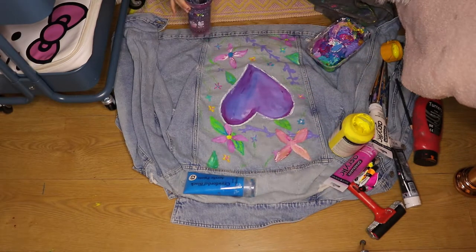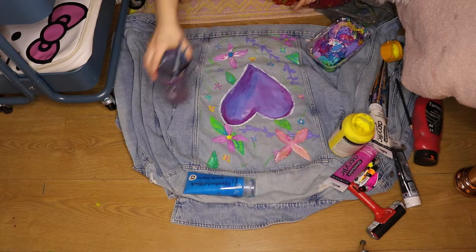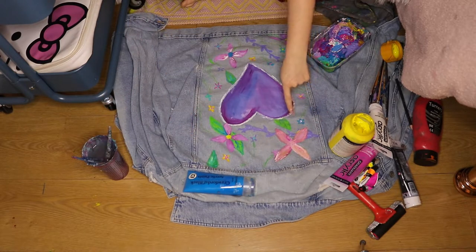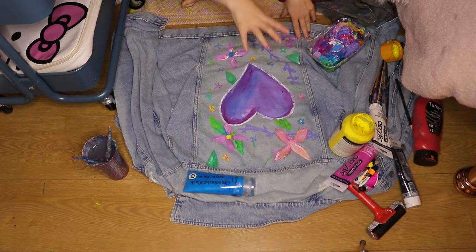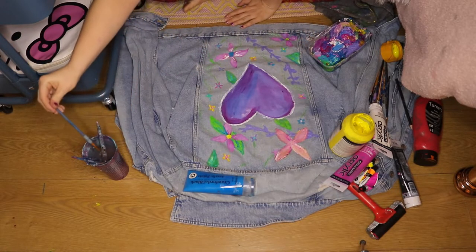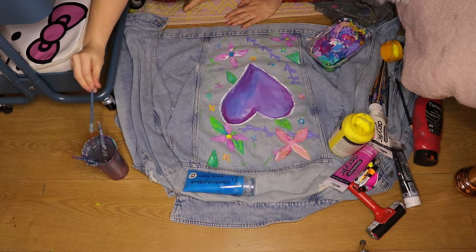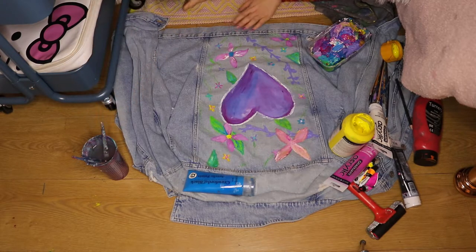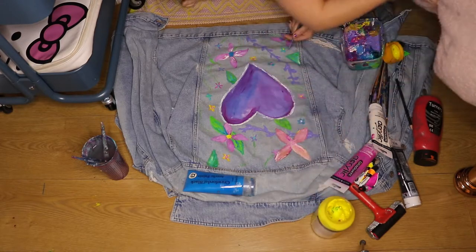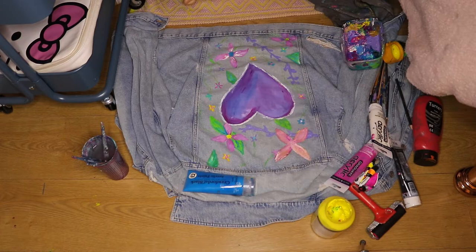Okay, so I just need to change my pot of water because it was getting a little bit groggy. I'm going to leave that flower there to dry anyway because I can't do much more to it at the minute. It's just going to get more clumpy. So now I'm going to move on to the next part, which is actually I just want to do some gold leopard print. But I've lost my gold paint.